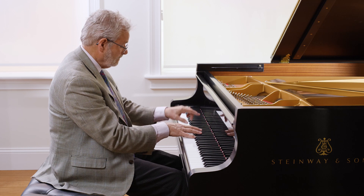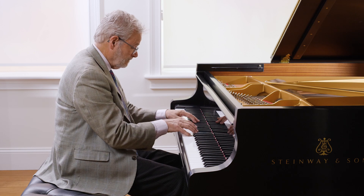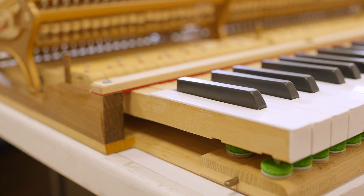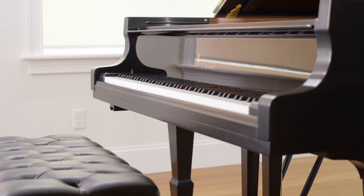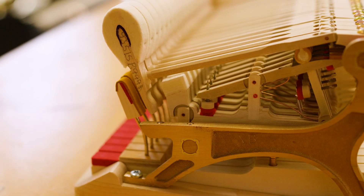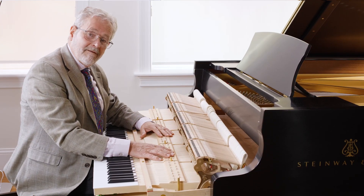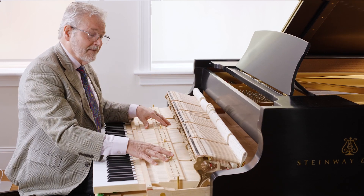The size of the nearly nine-foot piano and the exceptionally long keys ensure that the pianist not only has the power to reach the back row of any concert hall in the world, but also the control to produce a wide range of expression. When one of the 88 Bavarian spruce keys is pressed, a chain reaction of over 12,000 interconnected parts within the piano is initiated. This is all handcrafted — it takes 12 months to build this instrument.